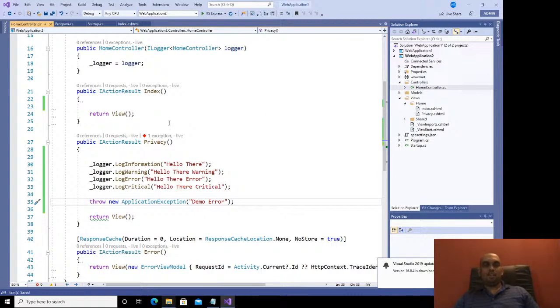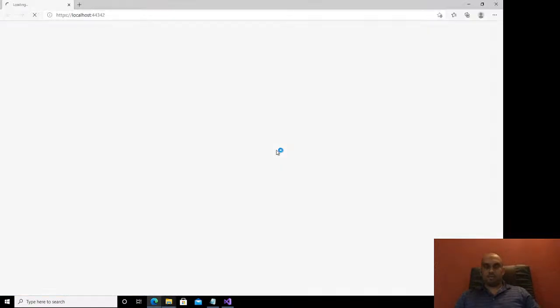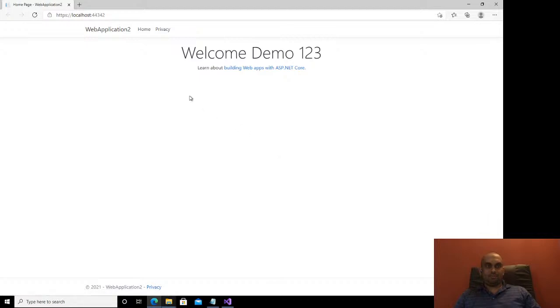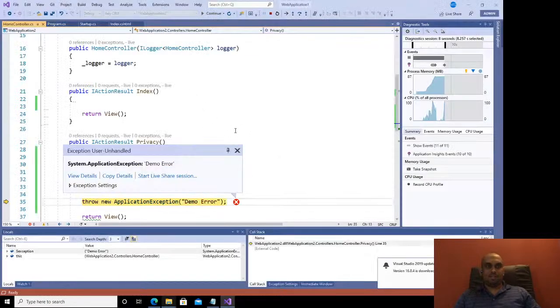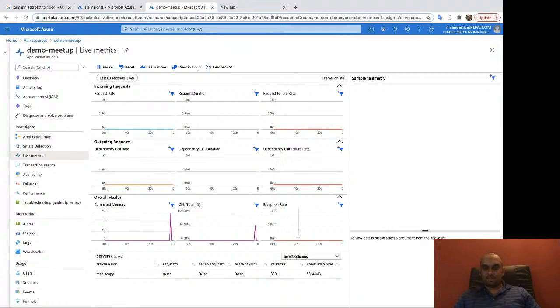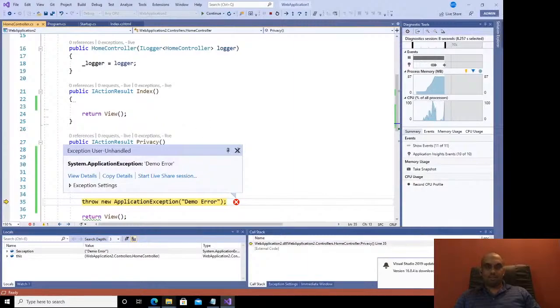Okay. Now, as you can see in Visual Studio, it shows an Application Insights error here. But we'll see how it goes. When I run it, and if I come here, it just shows there. Yeah, for some reason it's not coming here.